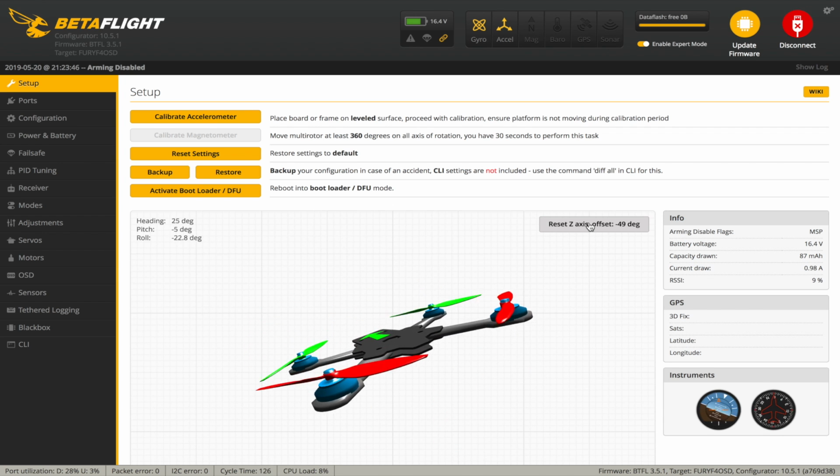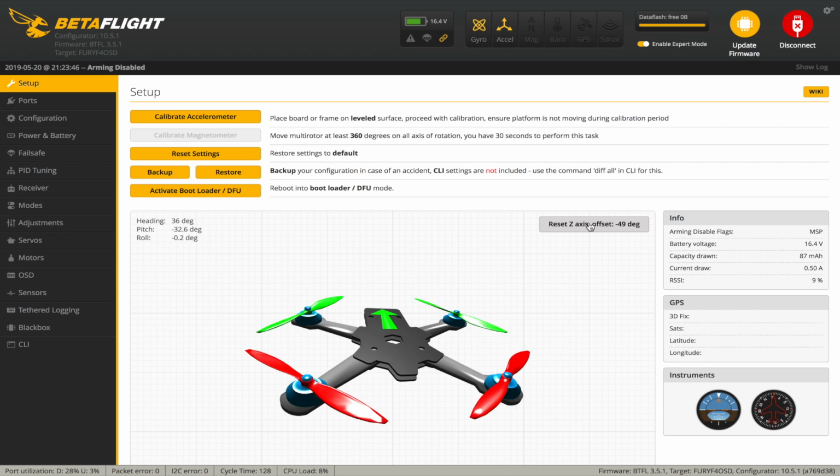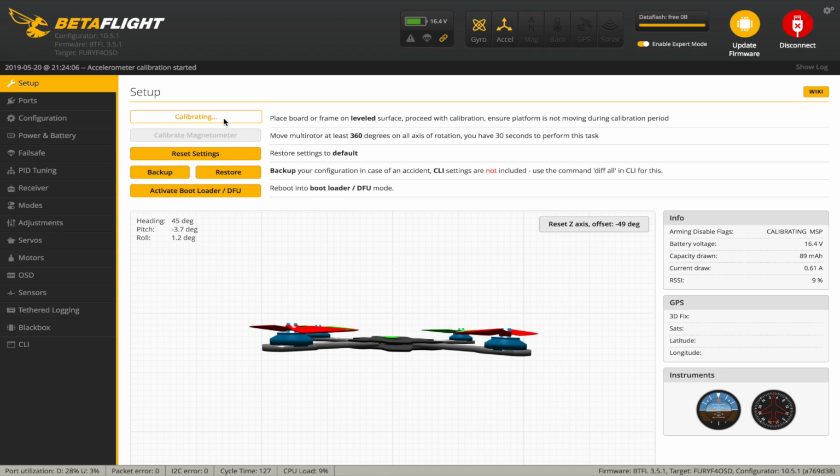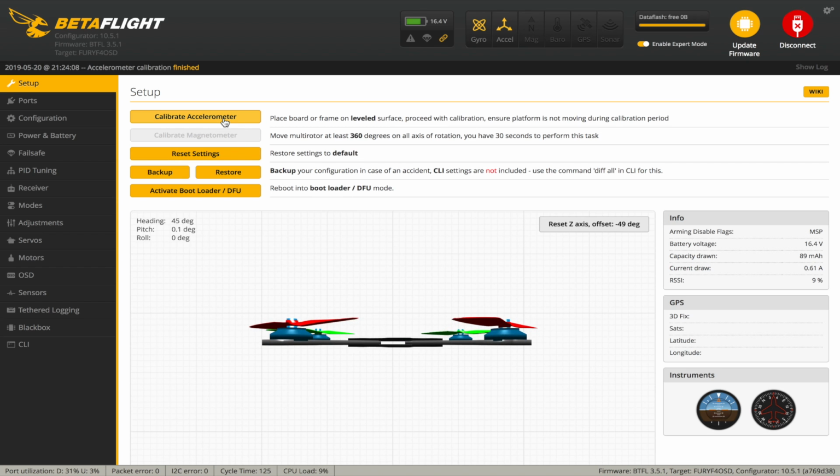waggle the quad around just to make sure it's moving the same direction as the graphic on the screen. That's great. Whilst that's nice and level, we can reset or calibrate the accelerometer. That's all good.